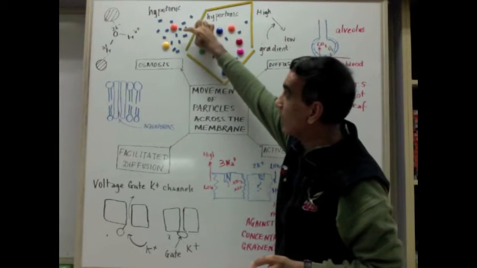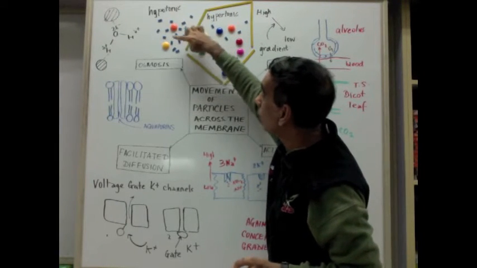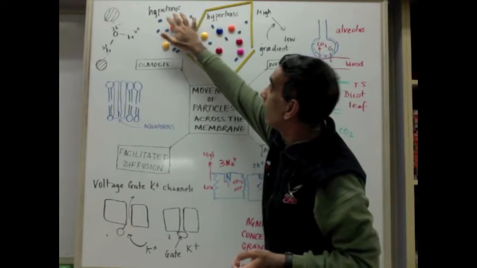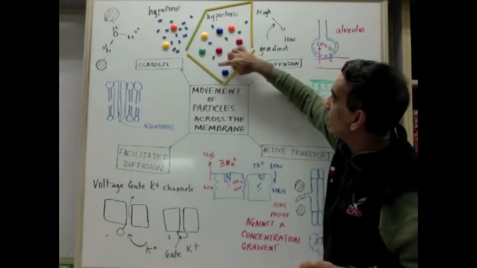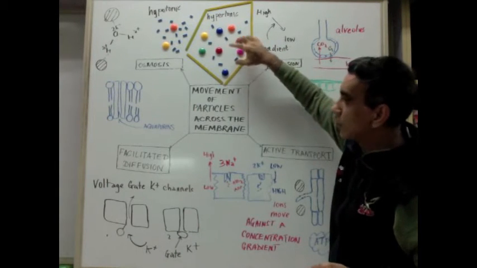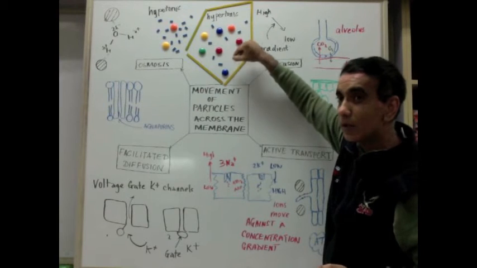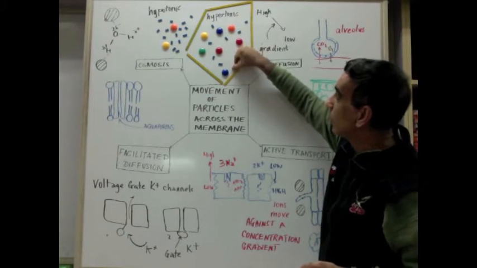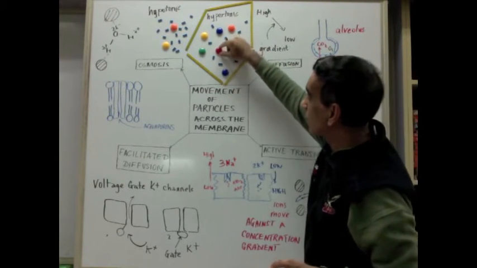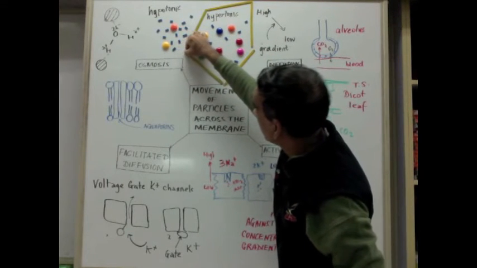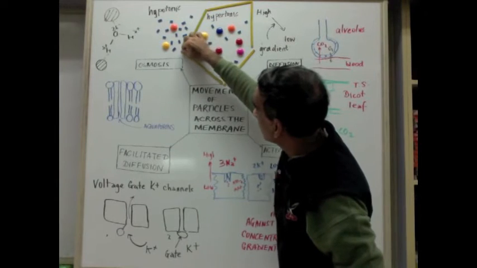So what you have here is another type of concentration gradient, one that applies to a high amount of water molecules on the outside, a weak solution, a dilute solution, a hypotonic solution. And then a stronger solution in here in terms of the solute, but in terms of the amount of water, a relatively low amount of water. So in time, because the solute is not able to go through these spaces, solvent molecules diffuse through these spaces.